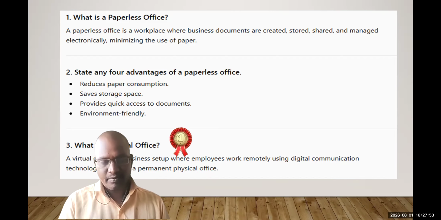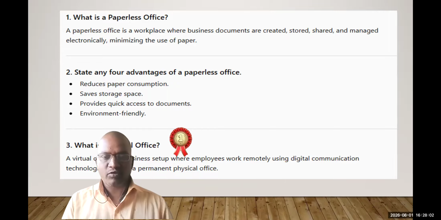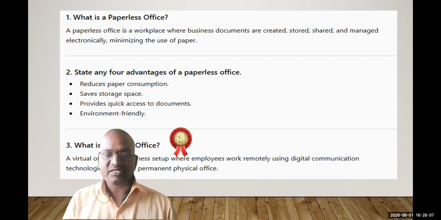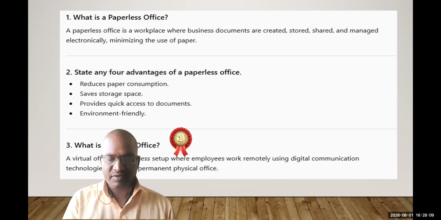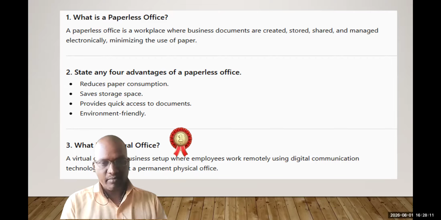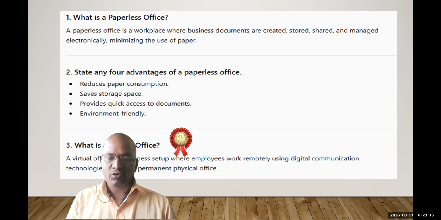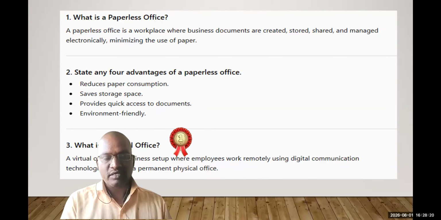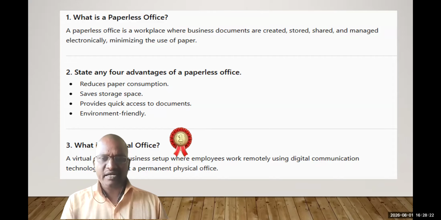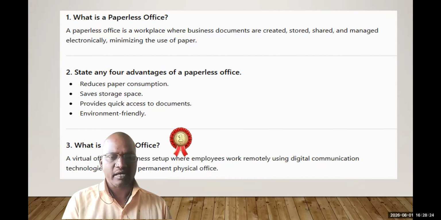State any four advantages of paperless office. What are the advantages of paperless office? We do not take print. We do not send letters through papers. We do not receive papers through the postal line. Instead of that, we use paperless office. Sending the mail, receiving the mail, through WhatsApp. Nowadays, officially, we use email for sending and receiving documents.